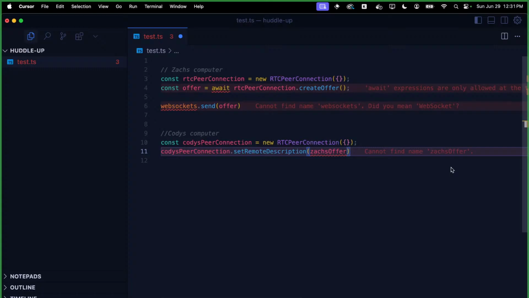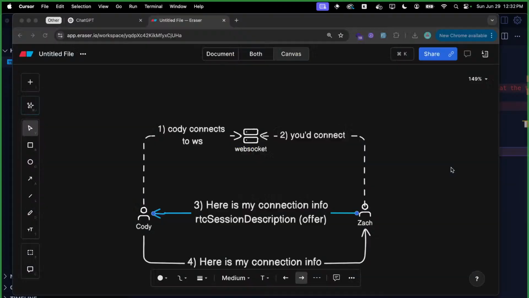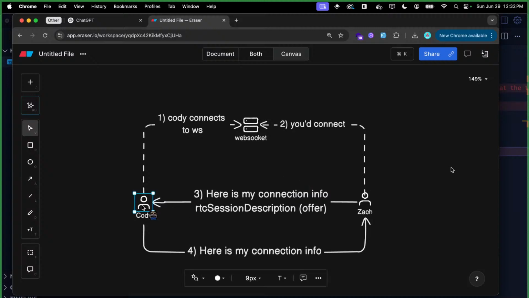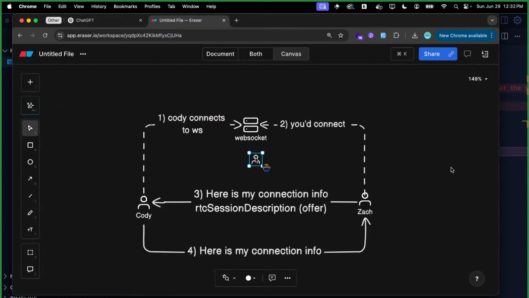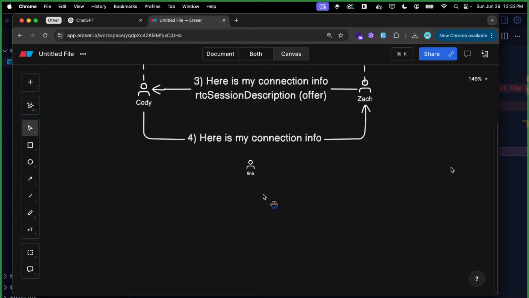So this is the big caveat I wanted to give. Remember when I said I'm going to show you the poor man's version, but there's also how you would do this in a real production environment. So the poor man's version is this. You and I are connecting directly to one another's computer. If we had a third person, let's say Tina's joining. If she were to join ours, then she's going to do the same thing.